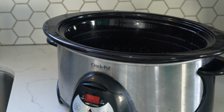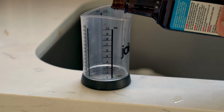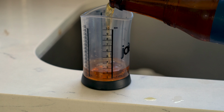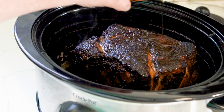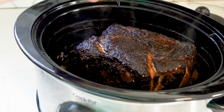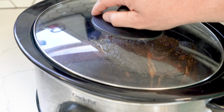Also, besides our roast, we want to get some cooking liquid in there. It's kind of how a crock pot works. It has to have a little bit of liquid. We're going with beer and a little bit of liquid smoke to get that smoky flavor. It's 1 teaspoon liquid smoke, 7 teaspoons of whatever beer you'd like. And we're going to pour this in on and around that roast. Put a lid on it.